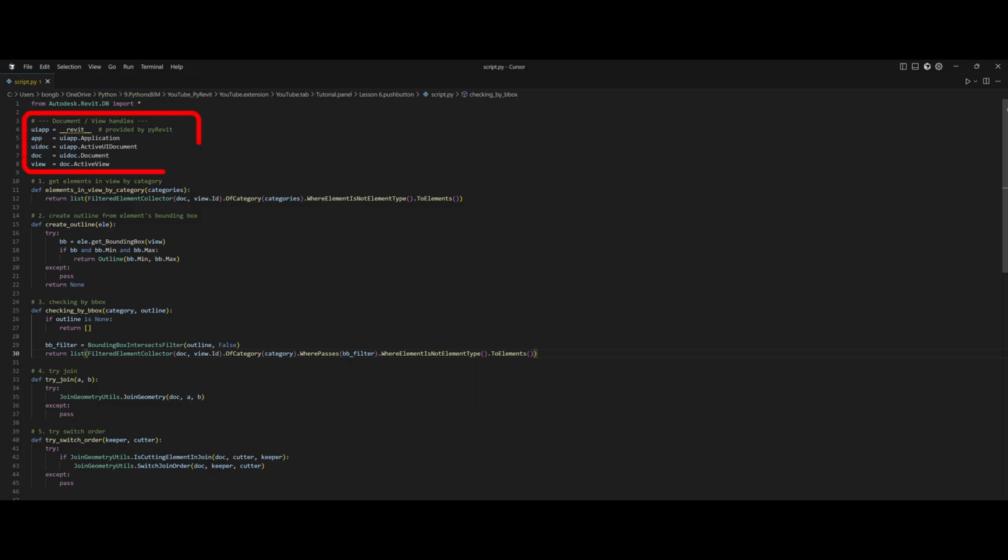The document and view handle section is essential for every Revit add-in program. Just treat it as a must-have every time.